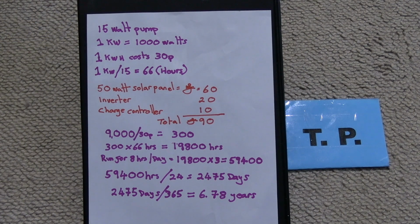There's the 15 watt pump. 1 kilowatt equals 1000 watts. Electricity is sold by the kilowatt hour. 1000 watts used for 1 hour. The cost for that is 30p per kilowatt hour.